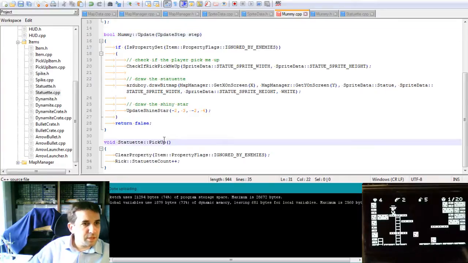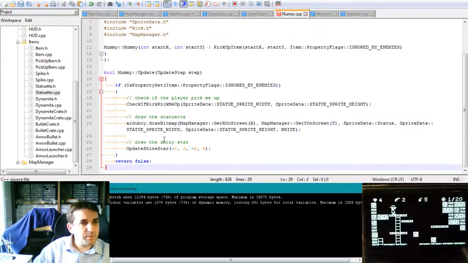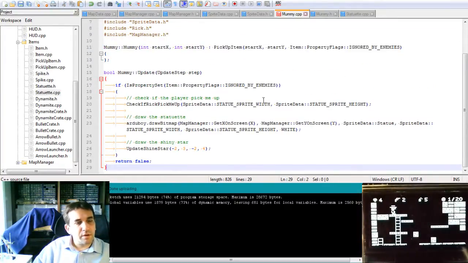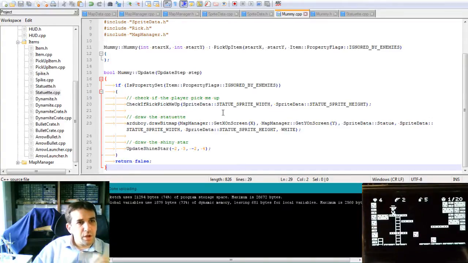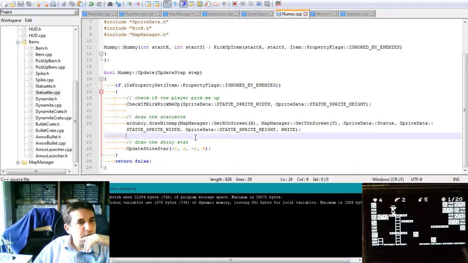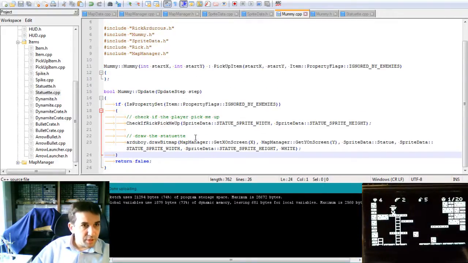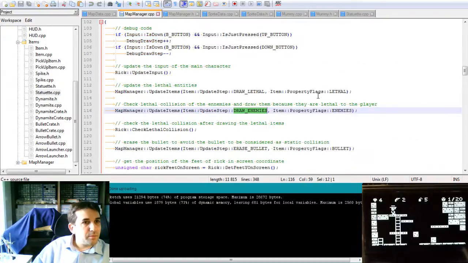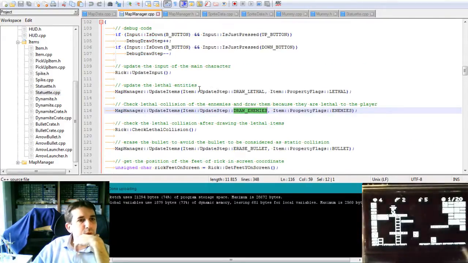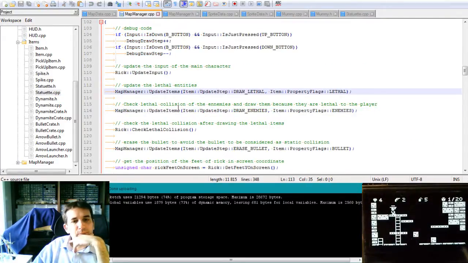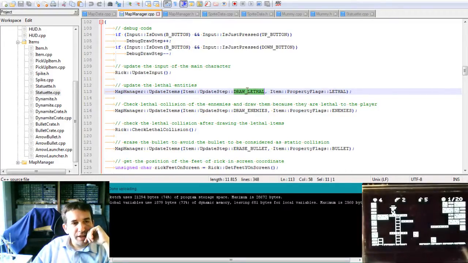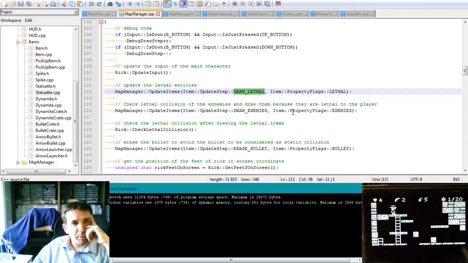So we have the update, we don't have the pickup. All right, so the update step now. Okay, the update step. For the enemy we have to check the lethal step.